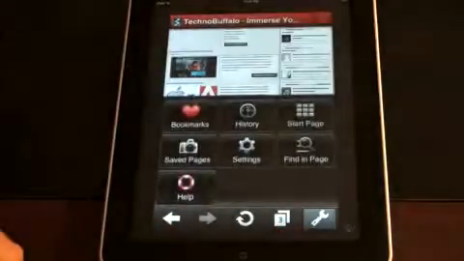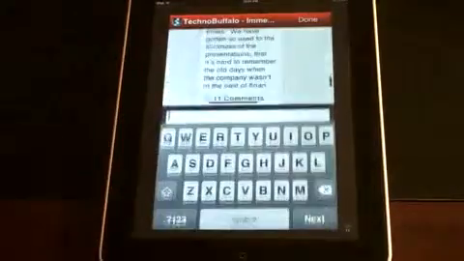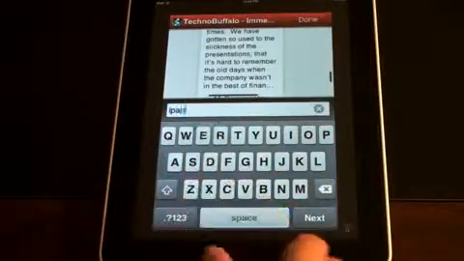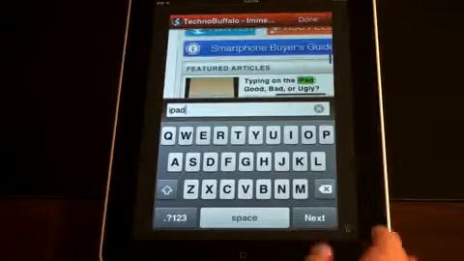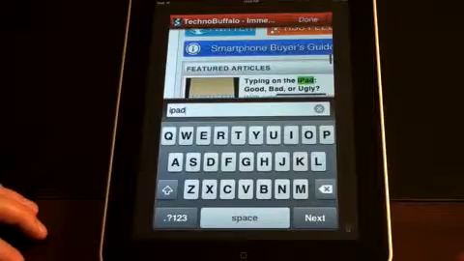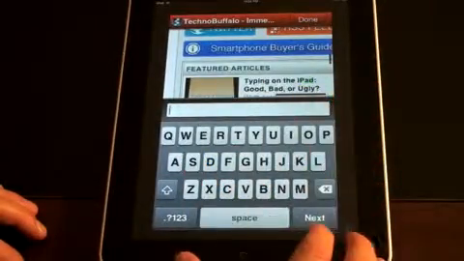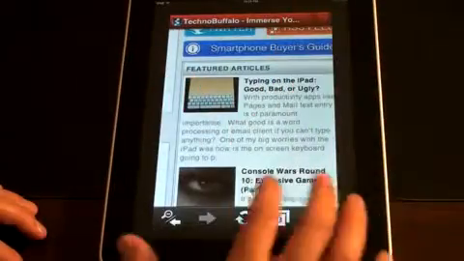And continuing our look at the settings, you get find in page, which is actually really neat. It's sort of like a search built right into the page. So you can hit search, type in whatever you're looking for, and it will search. So there's an example on the iPad. It'll find next. And just as a reminder for people, this is an iPhone application that I've got blown up on the iPad. That's why I've got the iPhone-looking keyboard here, not the iPad's keyboard. Sort of a cool functionality. We'll get rid of that and hit done.